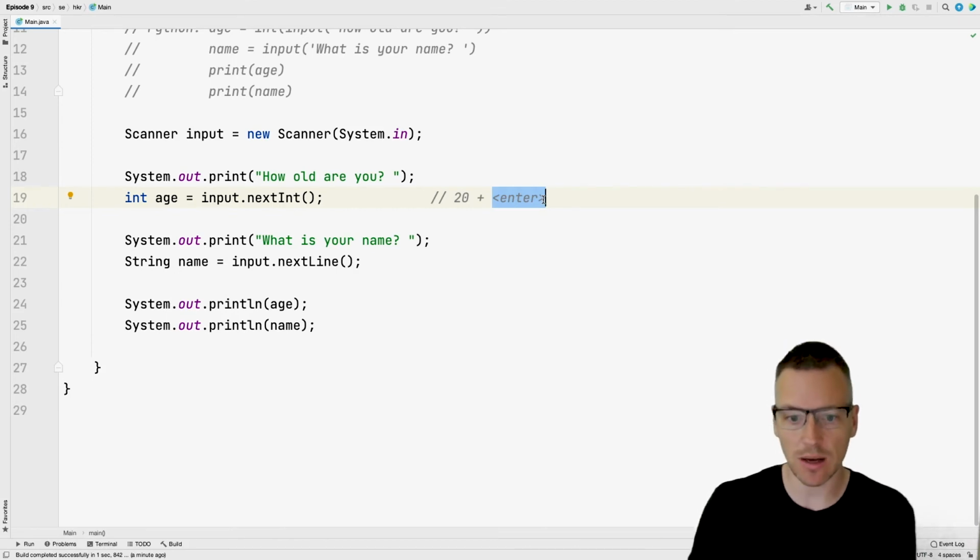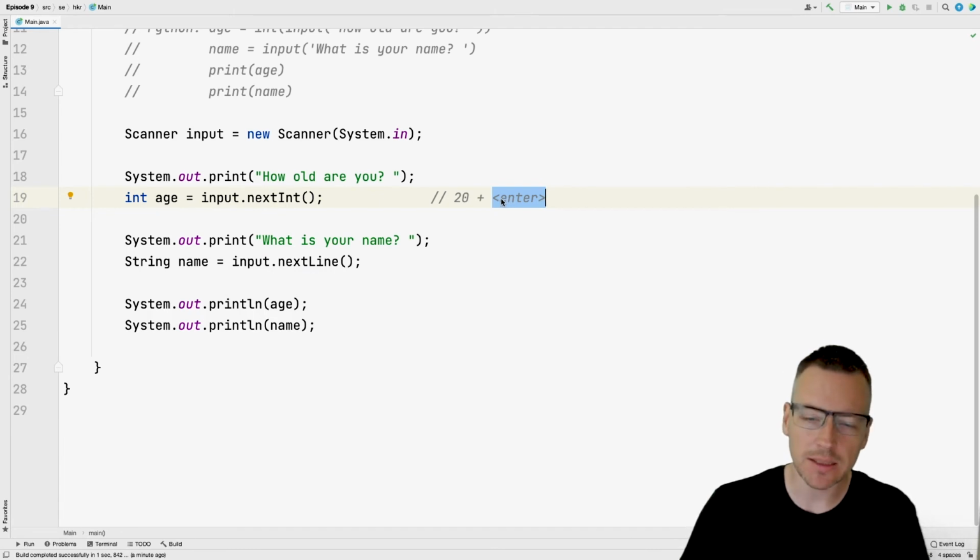So it lingers around. And then when we come down here and we are going to read our string, the enter is still there. So Java thinks that what you want to do here is to enter an empty string.